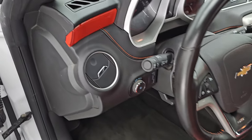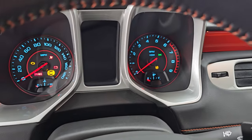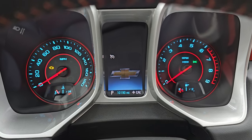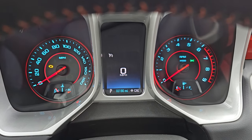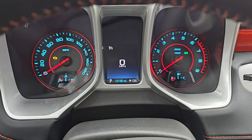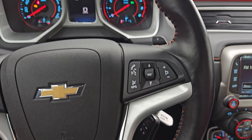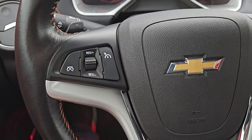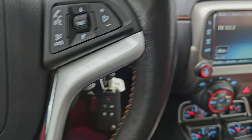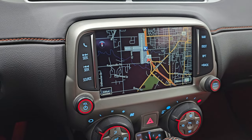Let's hop inside and check out the miles, the radio, and everything the interior has to offer. Really a clean car. You get the nice Chevy animation at startup with the bow tie. 10,190 miles on this car — and it definitely shows it. The digital speedometer and instrument cluster are absolutely perfect. You get the black leather with orange stitching on the steering wheel, Bluetooth and audio controls on the right, cruise controls on the left, and paddle shifters on the back. This car has a remote start. It has the Chevy MyLink system with factory navigation — Highway 41 is showing, so that is working nicely.